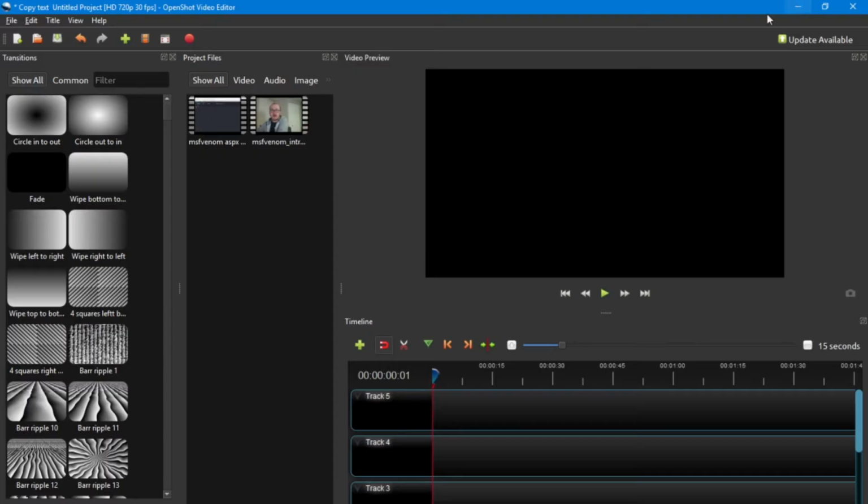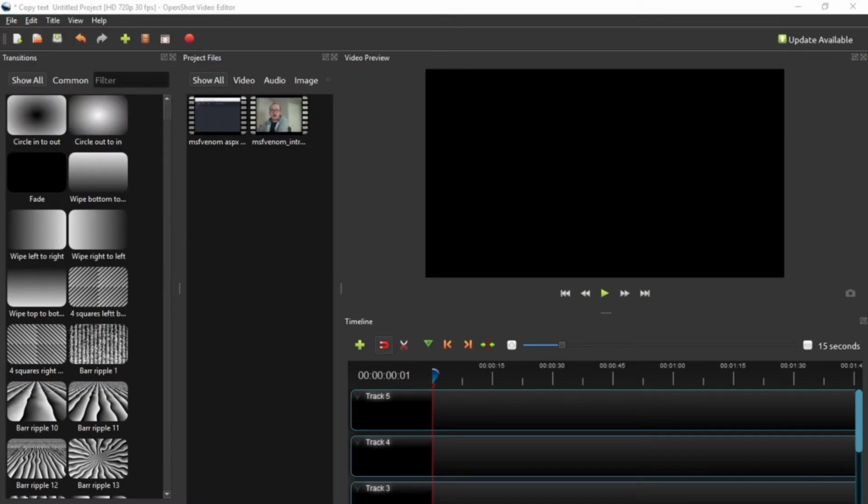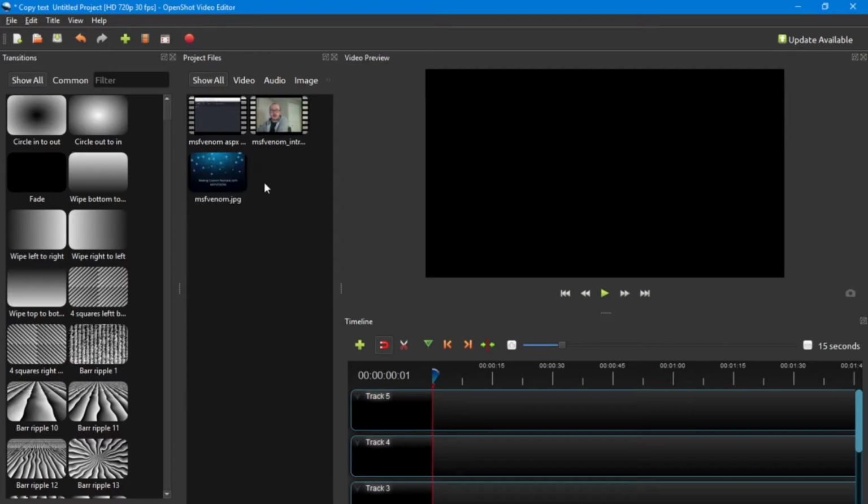Okay, so I got a picture. Now I'm going to import this again. I'm just navigating to my folder that has this. All right, cool. The next thing that I like to prepare is getting the music ready. I've learned how to add music to this, and it does add a different layer and depth to the video.